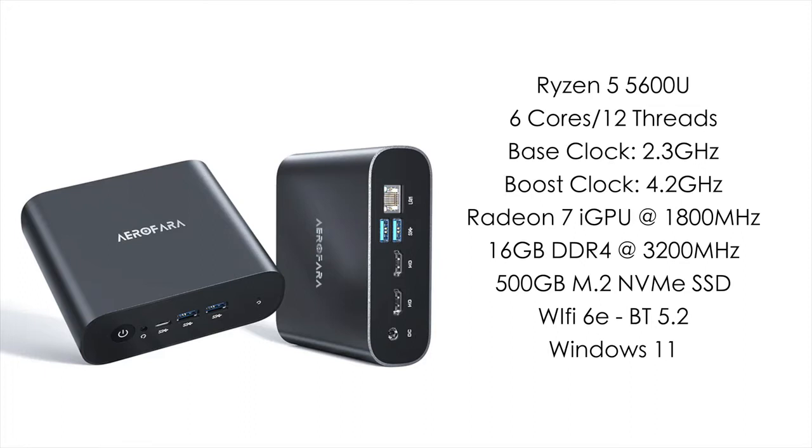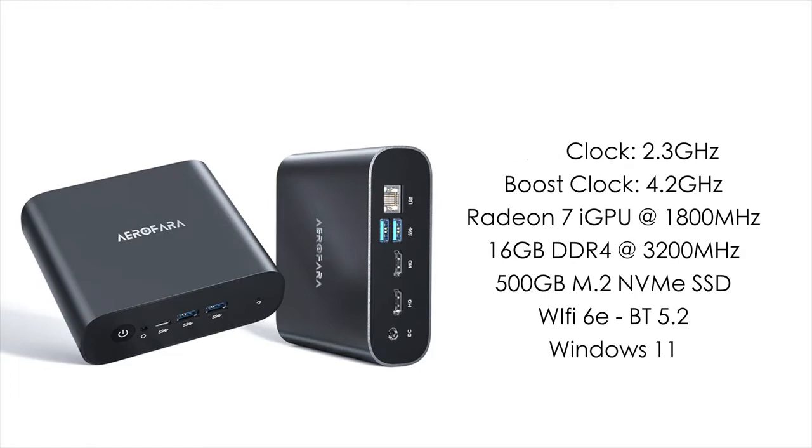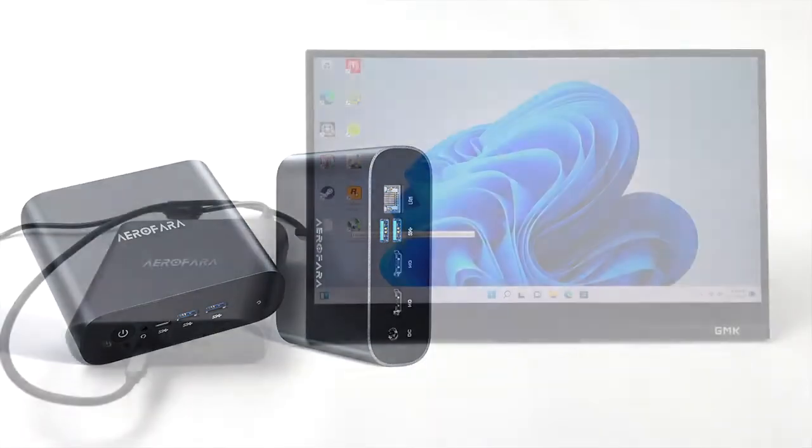For the graphics, we've got a Radeon 7 iGPU at 1800 MHz. The unit I have here did come pre-installed with 16 GB of DDR4 running at 3200 MHz, but I suspect that the 8 GB model will only be running in single channel, so you might want to upgrade that if you want to get out a little cheaper up front. It will help out with that GPU performance. But with this one, we've also got a 500 GB M.2 NVMe SSD, Wi-Fi 6, Bluetooth 5.2, and for the operating system, we have Windows 11 installed on this unit.